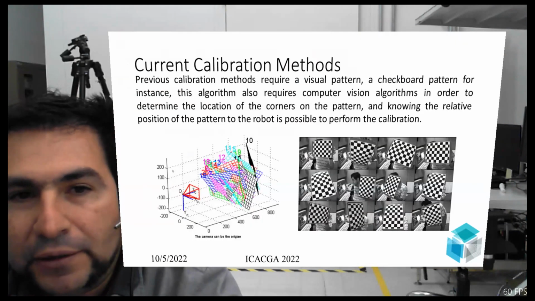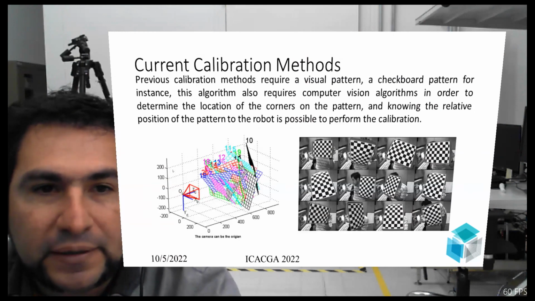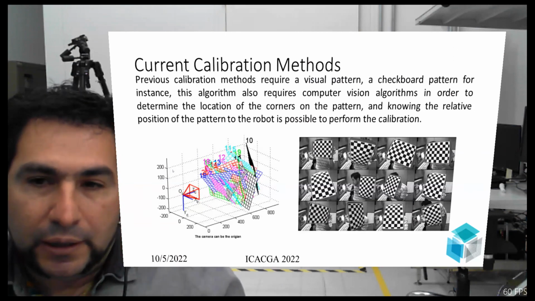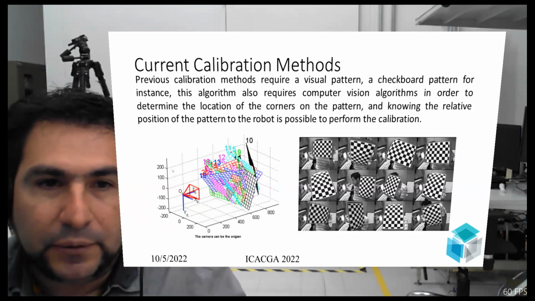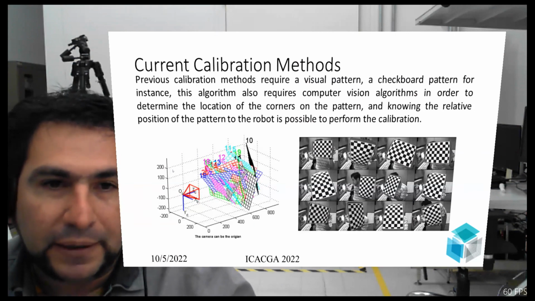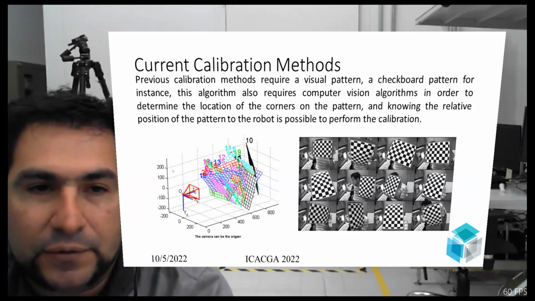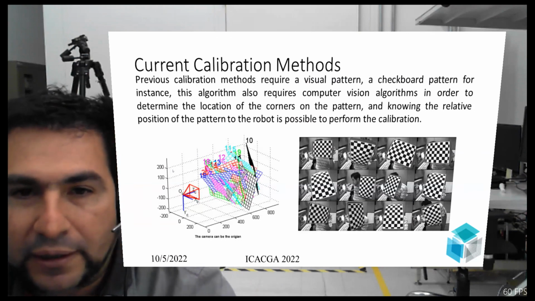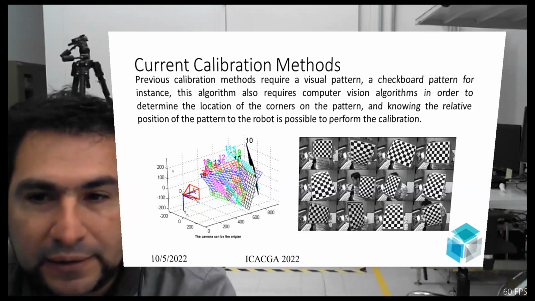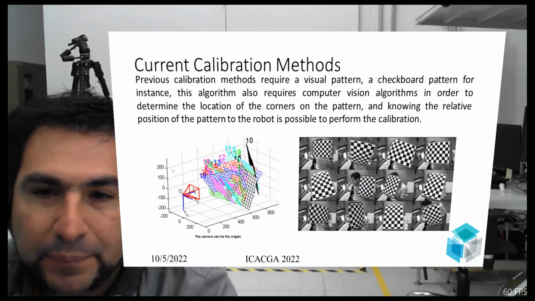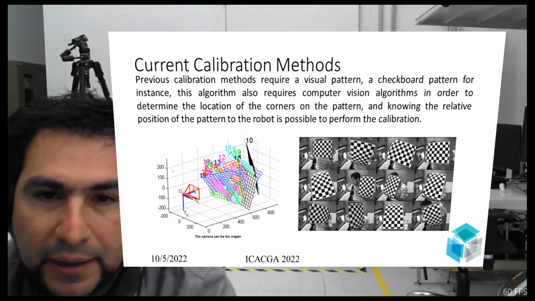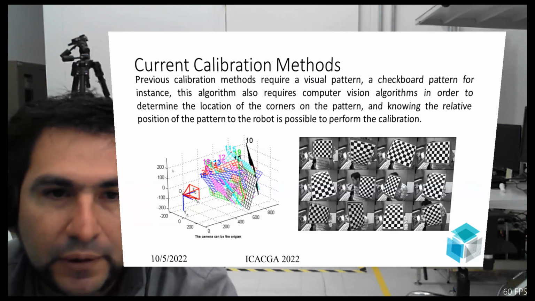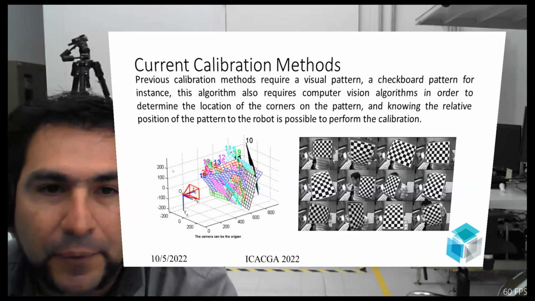The traditional methods that we use to resolve this problem use a chessboard, which you can see there, which a human takes by hand and puts in very different positions and orientations. With all the combinations of these, we can resolve the position of the camera and the intrinsic parameters. The accuracy of this solution depends on the resolution of the camera and on many other things. What we are trying to do is avoid these situations.